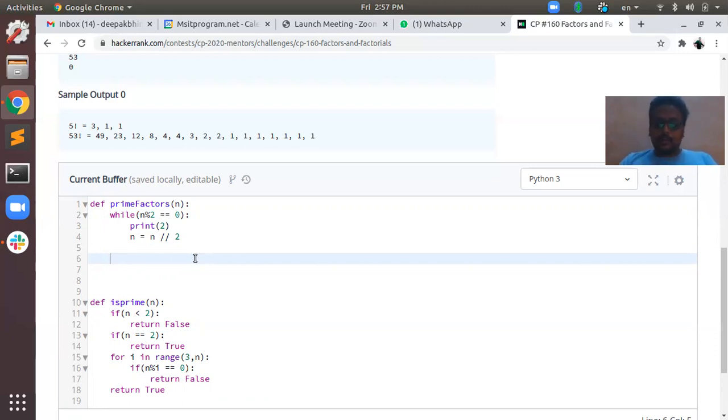Okay, let us write a for loop for i in range, 2 is completed, so we'll start with 3. And where can we stop this for loop? Maybe can we iterate up to n? We need factors, right? So factors will be around the square root. So let us take the square root. How to find the square root? We can use math.sqrt of that number. So math.sqrt of the number will give me maybe some integers.